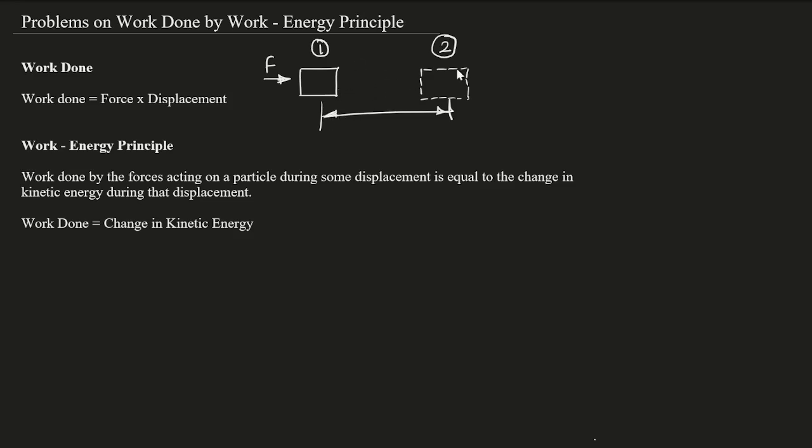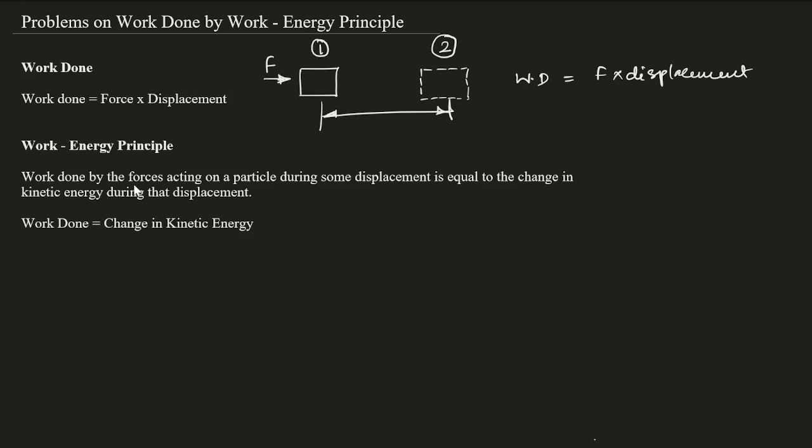So here the work done by the force is equal to force into distance, or else force into displacement. This is a very simple formula: work done equals force into displacement. There is one more principle, by using which we are going to solve all the problems, that is the work energy principle.